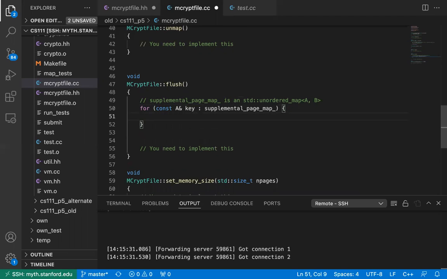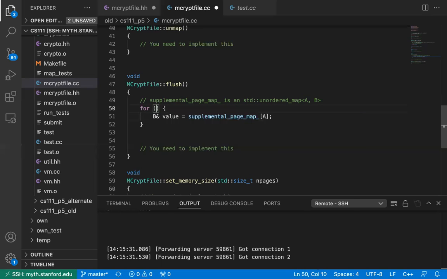So you would get the value from the supplemental map. You would write syntax like this. And this is not super efficient because you're going through the map, but then you're trying to access each one again. So in the STL library, this is how you can get both the key and the value.